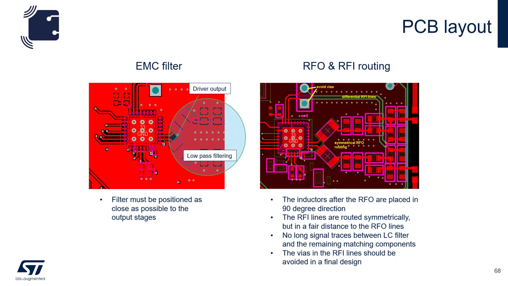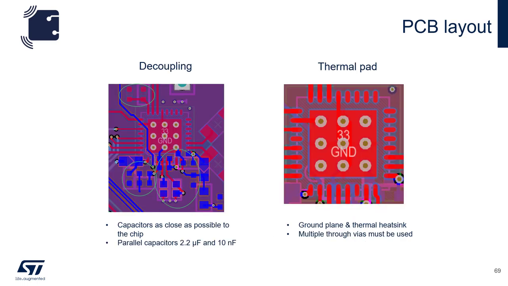For PC board layout, we recommend that the EMC filter be placed as close as possible to the 3911, so that harmonics generated from the 13.56 MHz signal don't radiate throughout the board. The EMC inductors are typically wire-wound inductors, and we recommend they are placed 90 degrees from each other to avoid creating mutual inductance between the two inductors. We also recommend that the RFI and RFO lines are routed symmetrically and away from each other, with no long traces between the LC filter and the remaining matching components. Decoupling capacitors should be placed as close as possible to the chip — typically a 2.2 microfarad and a 10 nanofarad. We also always recommend a thermal pad underneath the device, especially when driving high amounts of power.